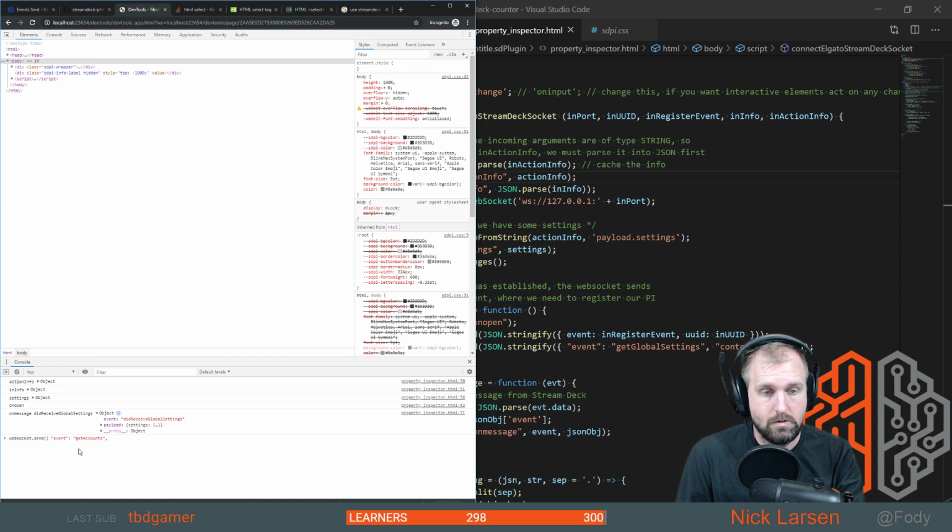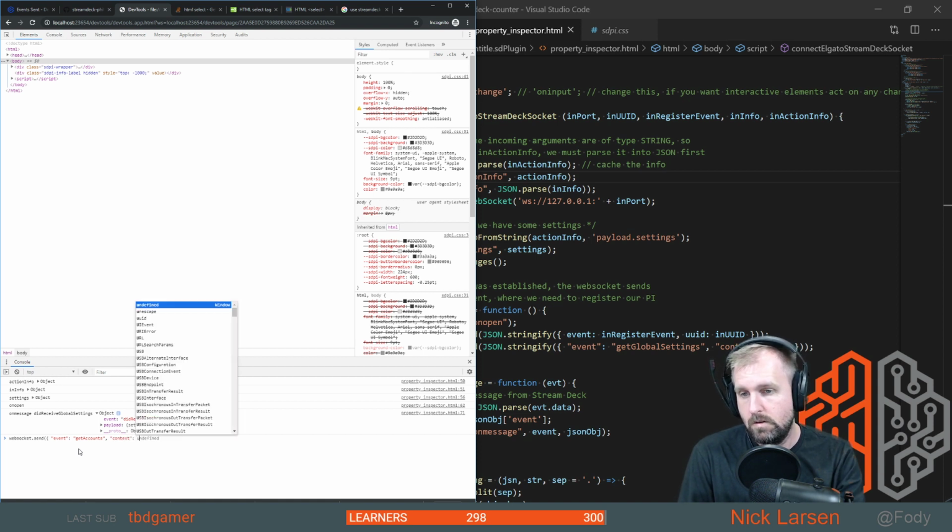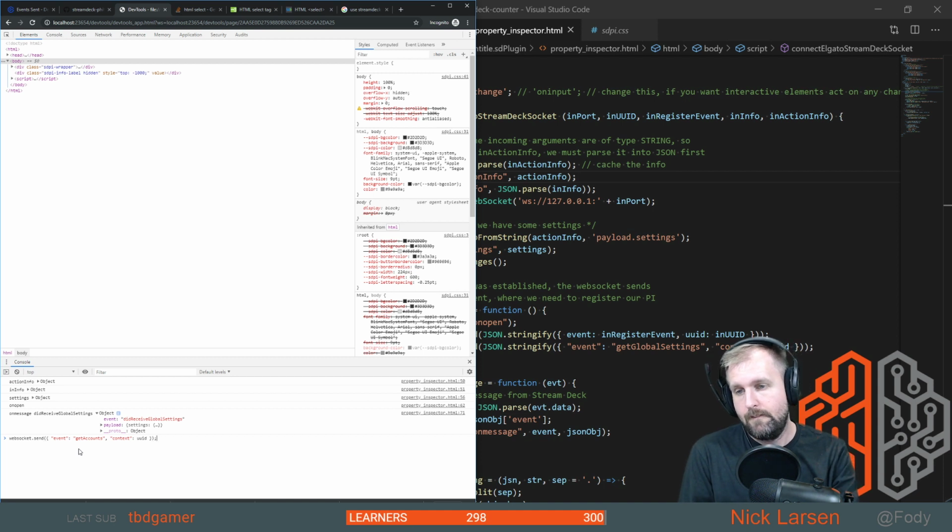Like no shit. Context: UUID? Haha. It did not respond. Let's send something that we expect to work.